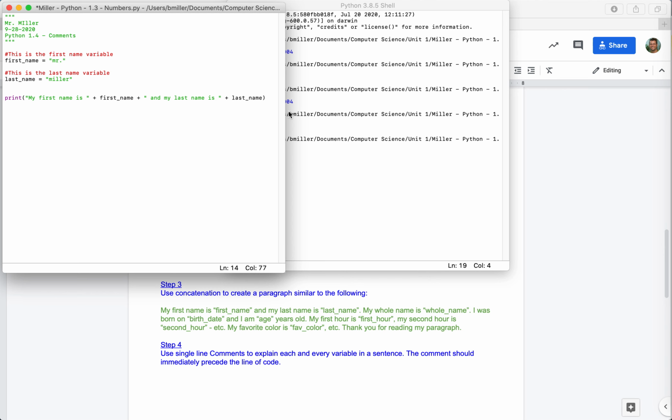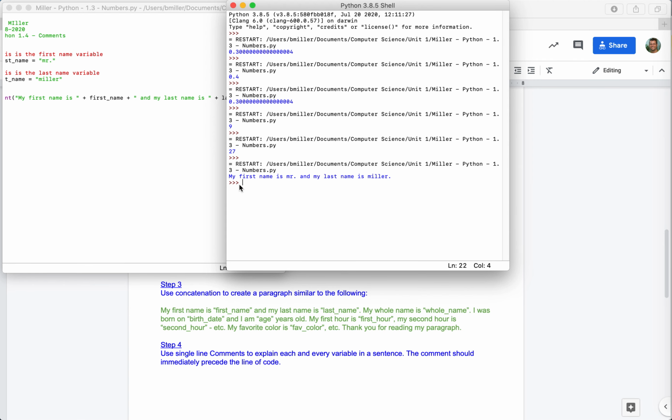So when I hit, I'd probably do plus period, save it. When I run this one, my first name is Mr., my last name is Miller. So I have that all in there. It should look like a normal paragraph.